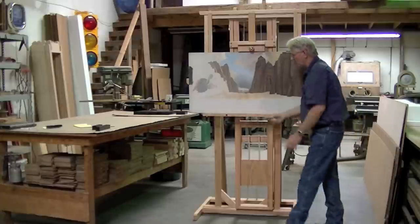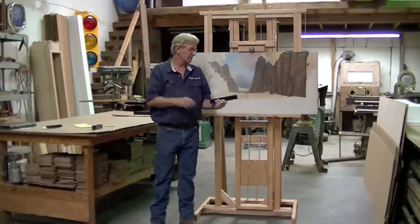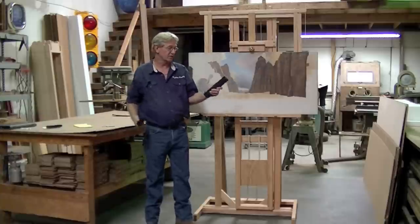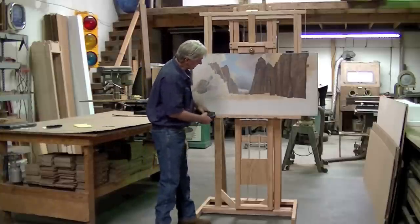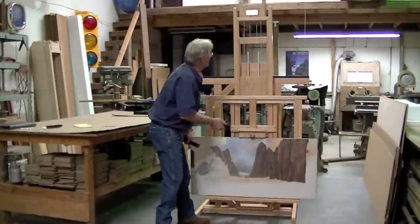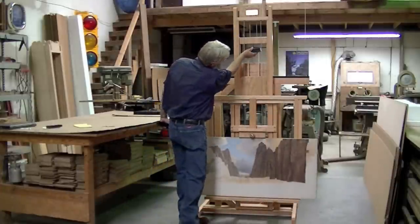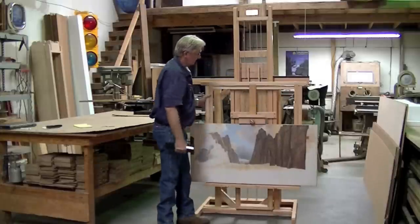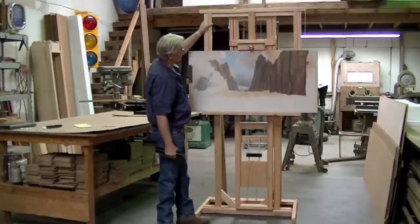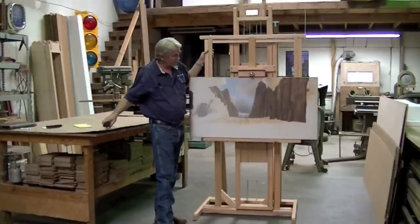You're not necessarily tipping upside down to do that last quarter inch that most easels will prohibit you from doing. If this painting had more weight to it, we supply these counterbalance weights. We have them in two different sizes — this being the heavier one, this being the smaller one. If this canvas was heavy, it would float to the bottom, and then we would add a counterbalance weight here, which then counterbalances the painting. Now you can see that the painting goes up much easier than it comes down, because we really didn't need the weight on that.